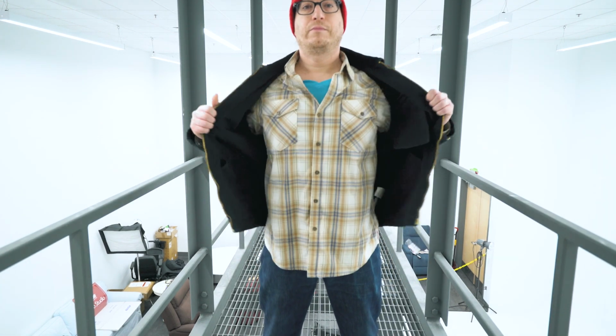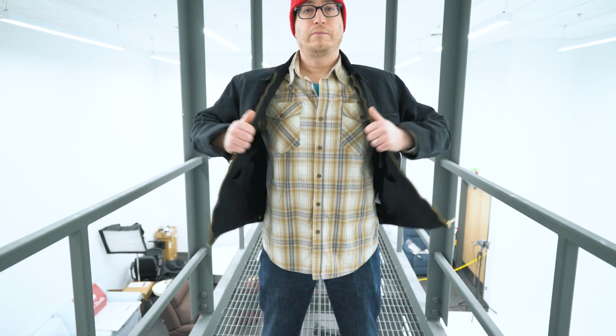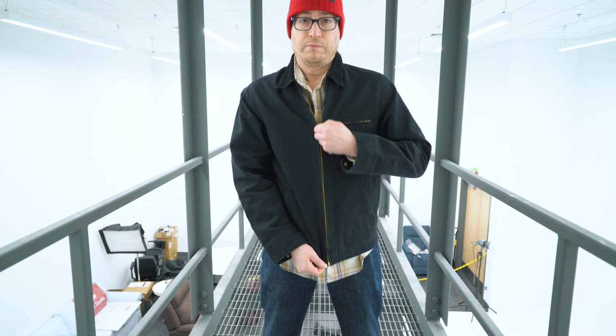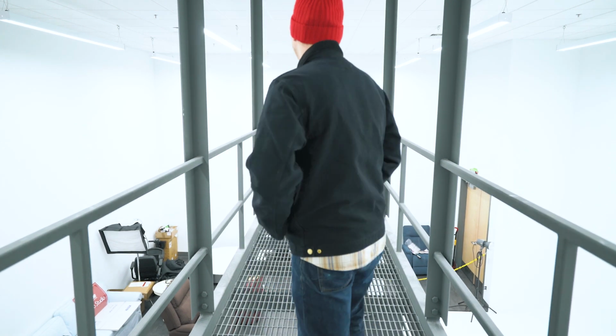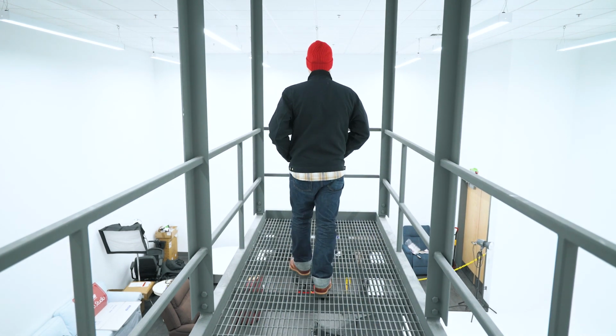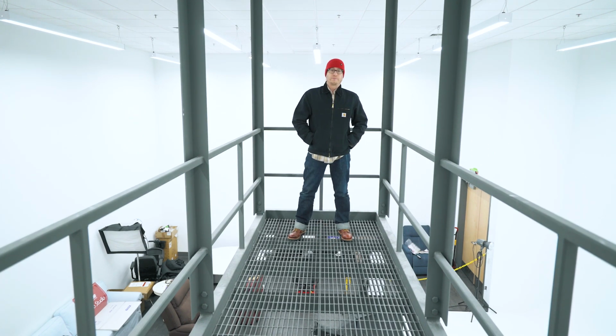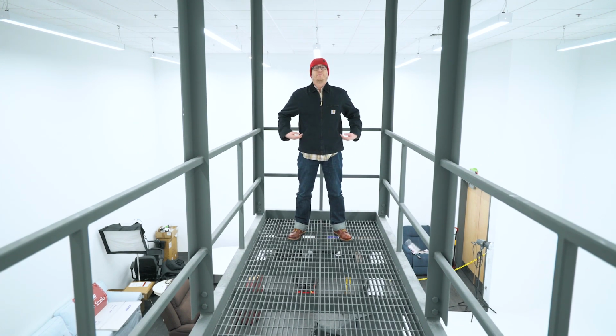But the J97, or the Detroit jacket as more commonly known, is one of my all-time favorite silhouettes. I just absolutely love the look, I love the fit, I love the feel, I love the silhouette of this jacket. It is a vintage piece of Carhartt memorabilia, and when I think of Carhartt, this is kind of what I think of. So the WIP, I've now been wearing this for a couple of weeks, maybe upwards of a month and a half at this point, and I do like this quite a bit.